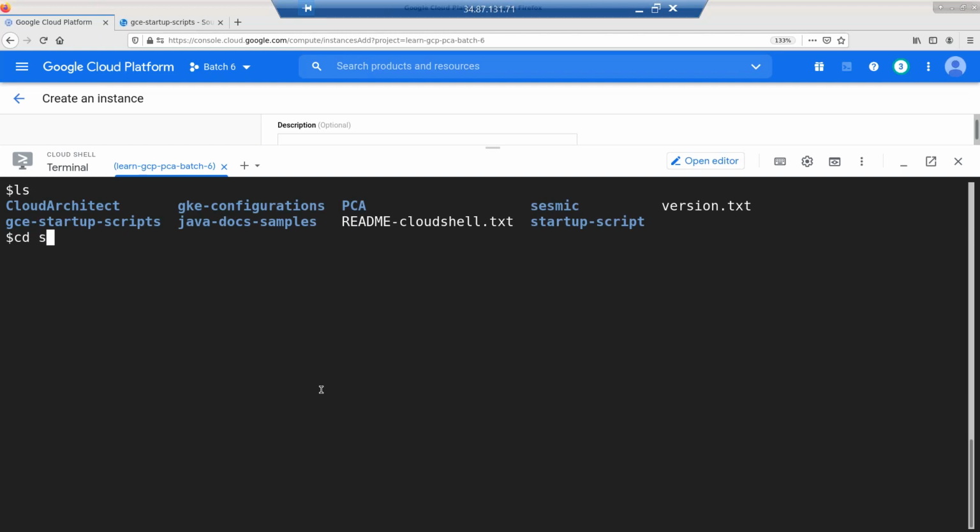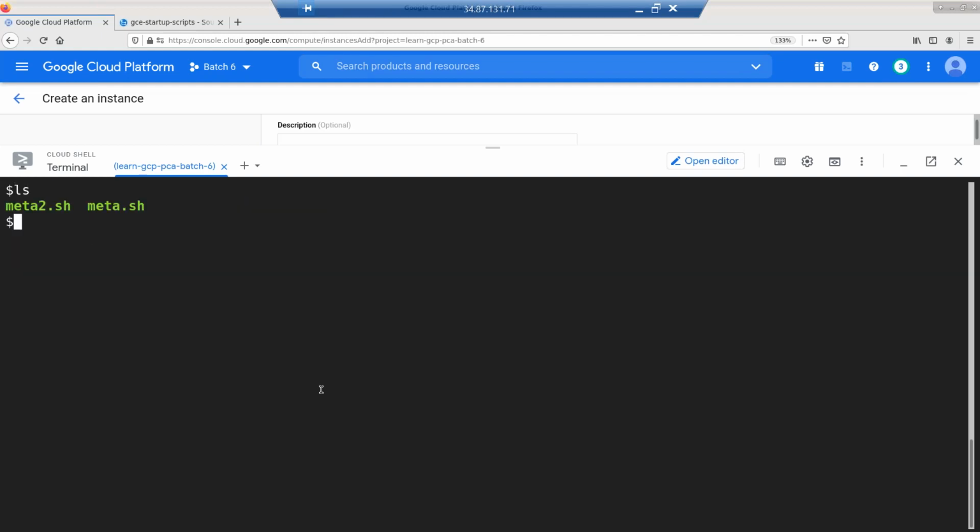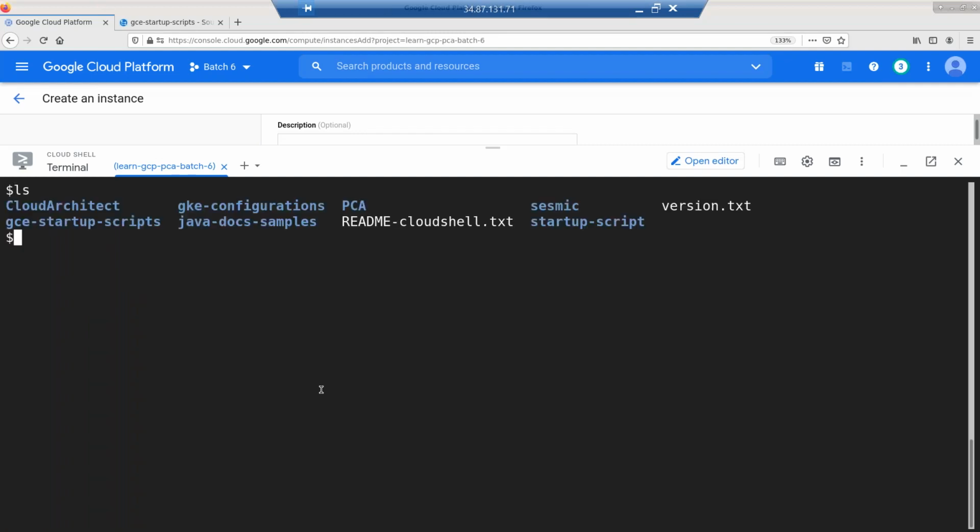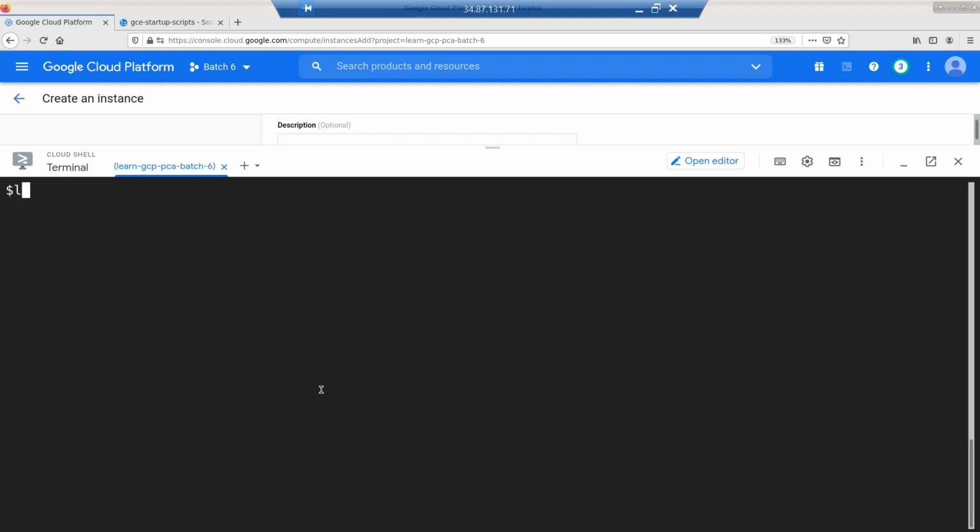Now if I go to my startup script folder, it's going to be empty. It should be GCE startup script. Now this is an empty repo. If I put ls -a, there's a .git folder which keeps track of the stuff here. Since it's the first time, I'm just going to copy some code, the startup scripts. Done. Now the two files are there.